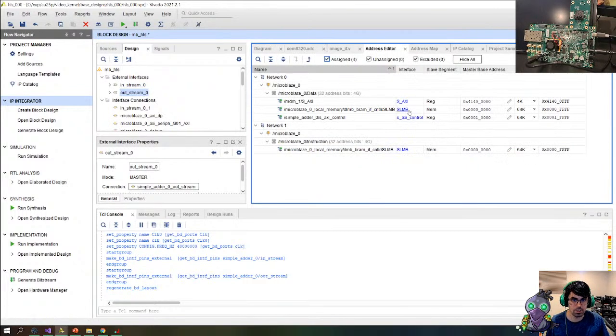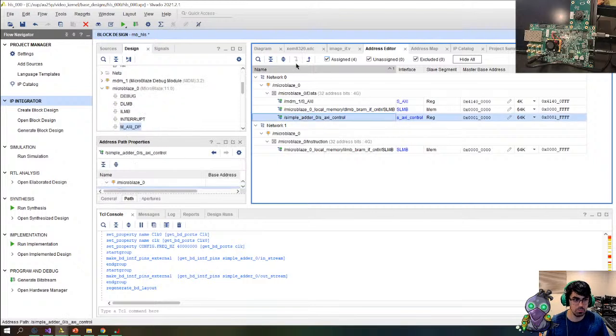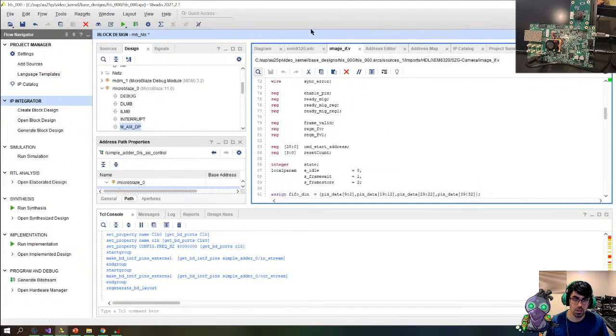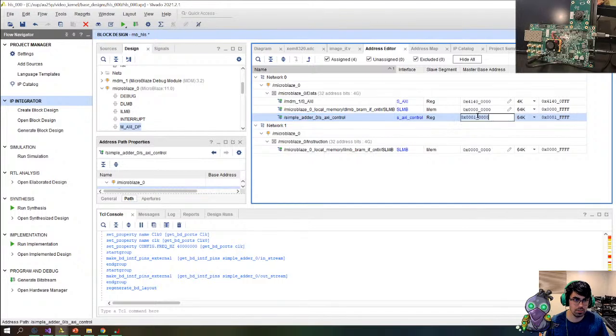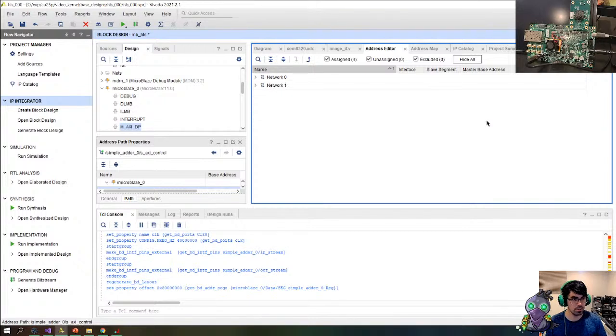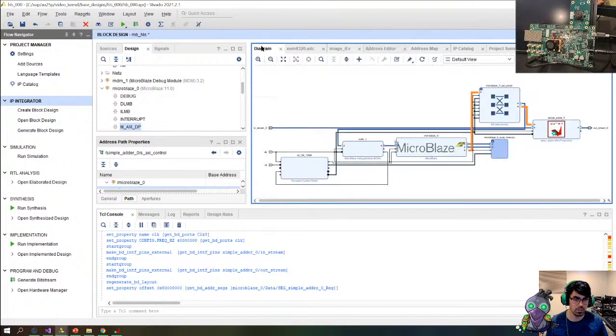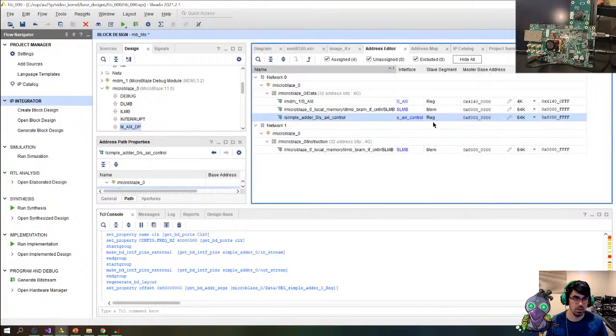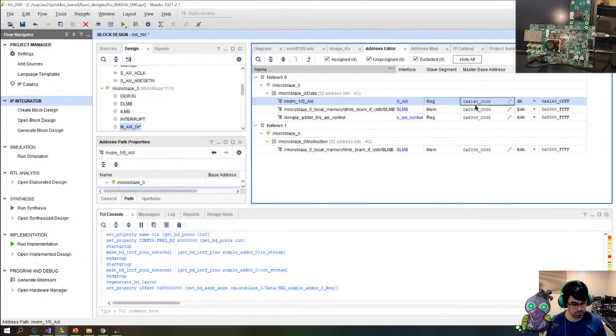Address editor. Simple adder. Interesting address to put the simple adder at. Put that address at the halfway mark. Did it work? Okay, cool. And for the other one, put that 4, 0, 0.